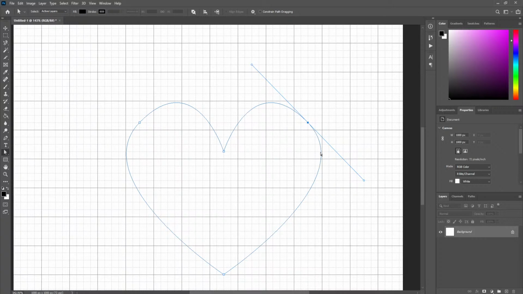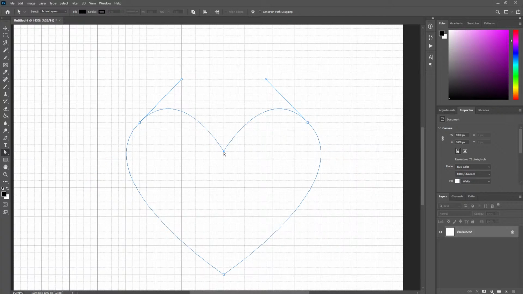Now this part is right, it is curved, but here it looks a bit flat and curved. So this is not what I want. So I will move only this part, like the top handle. This top handle will affect only this curve, and this bottom handle will only affect this curve. So I'll click it here again one time, and then I will choose this handle and move it down. So you can see they both are at the same level, so you can see a perfectly balanced heart shape now.